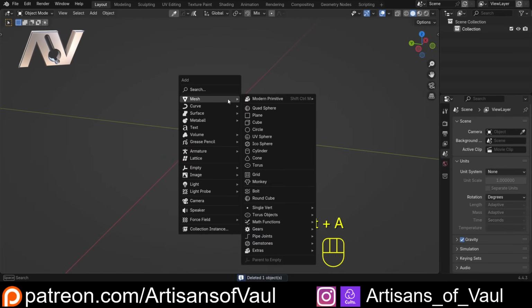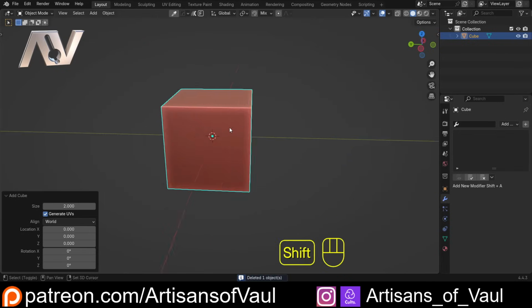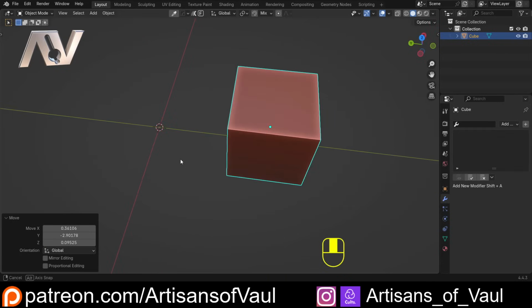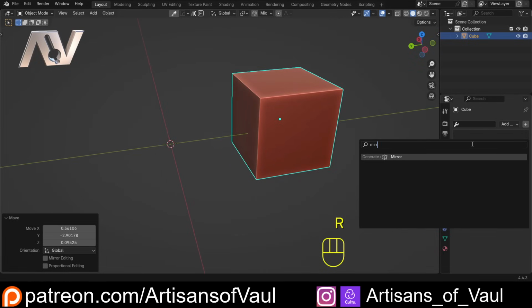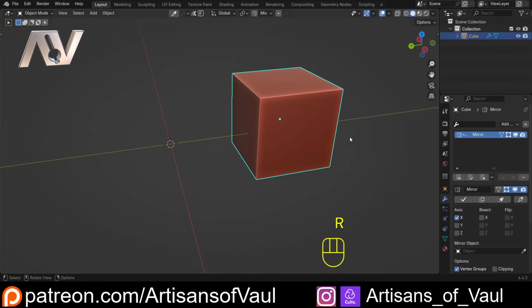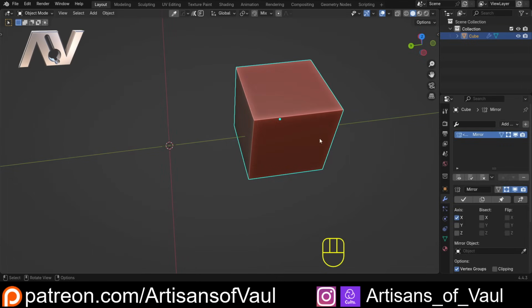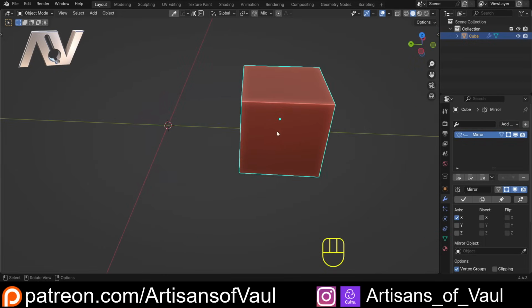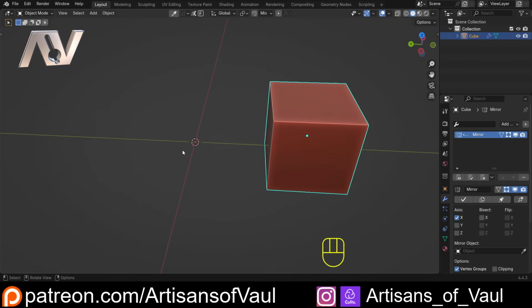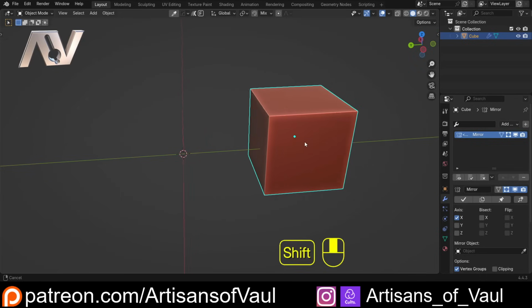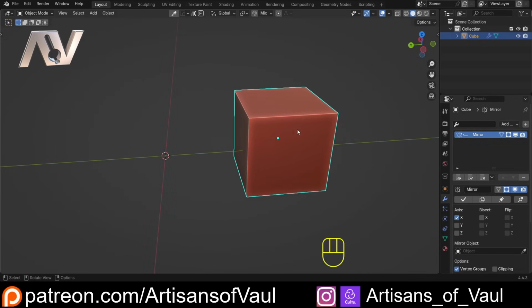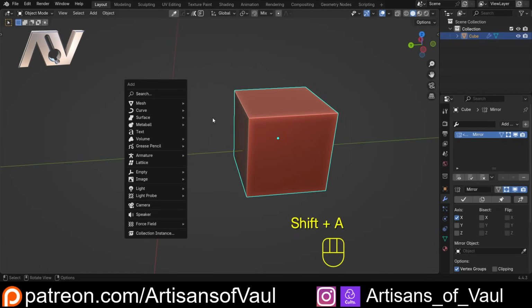Let's delete that out and bring in, let's say, a cube. Now the other thing that this does is it adds some options in for certain modifiers. For example, if I come in here, let's Shift and A and type in mirror and add in my mirror modifier, well, I mean, this is a cube, so it's boring at the moment. It's just mirroring across itself. And sometimes I'd want to mirror maybe across the cursor or the center of space, or I'd want to mirror it in a slightly different way. Now, to do that, normally we'd add in an empty, and we have to Shift A and bring in an empty and then move it to wherever.